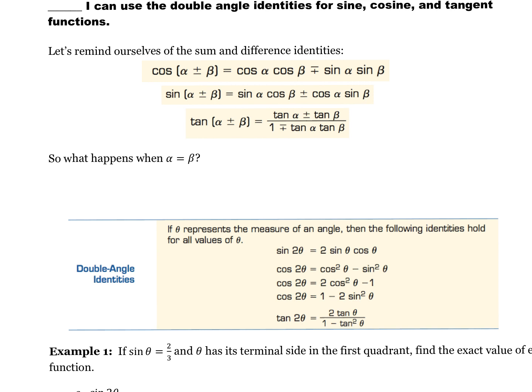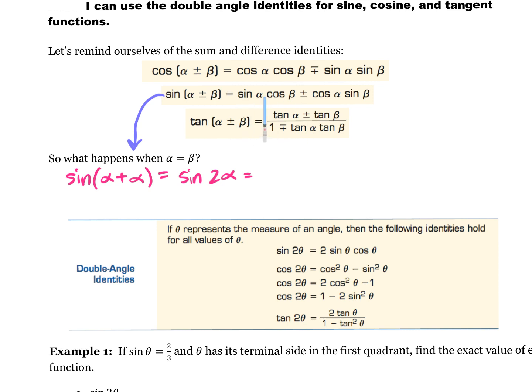For example, if alpha equals beta, which one do you want to do? Cosine or sine? I don't care. Sine. He says, I want to do the sine one. So all that they're saying, 2 thetas, is just like saying, what's an alpha plus an alpha? Meaning, I'm just going to have my 2 angles match each other. Because what's 1 alpha plus 1 alpha? 2 alphas. So the sine of 2 alphas. I just wrote that as another. Do you get it? Because I said alpha.